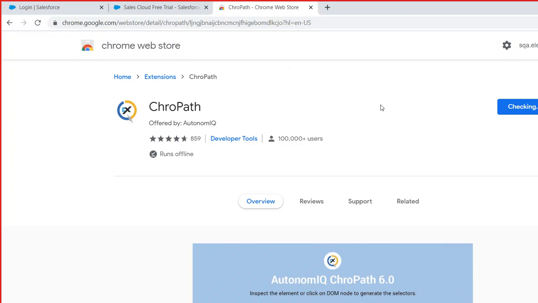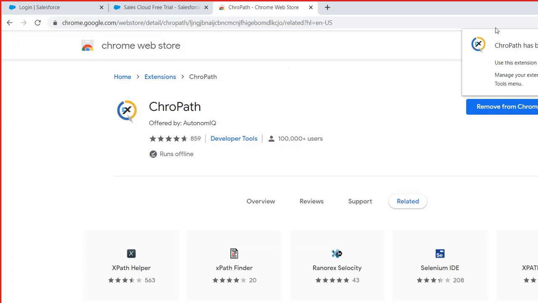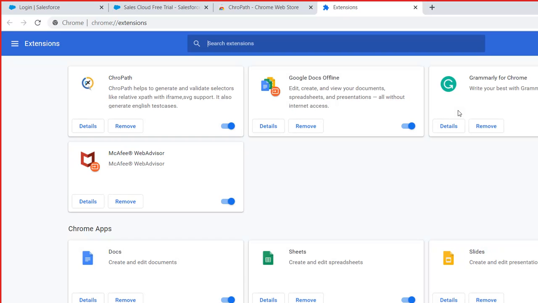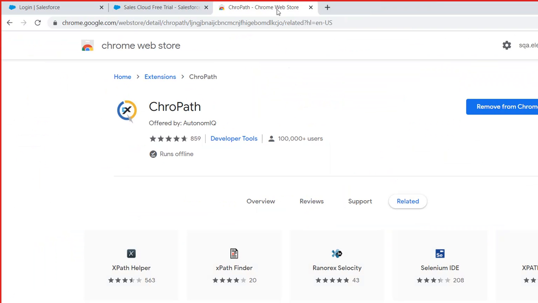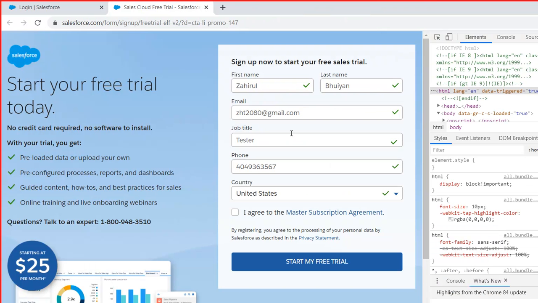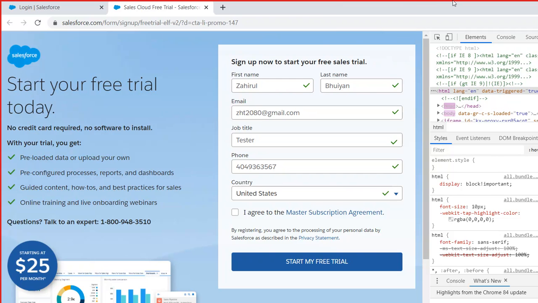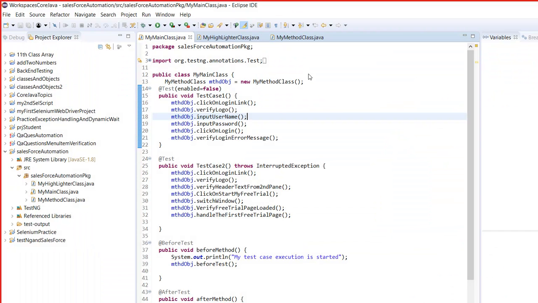Okay, it is checking. Okay, now I'm going to go to this extension, and here I see Chro and it is enabled. Is that correct? Okay. Now I'm going to close it. Now I'll be coming here. I'll be refreshing this page. Actually, I might have to restart this page. Yeah, let's close and come back.